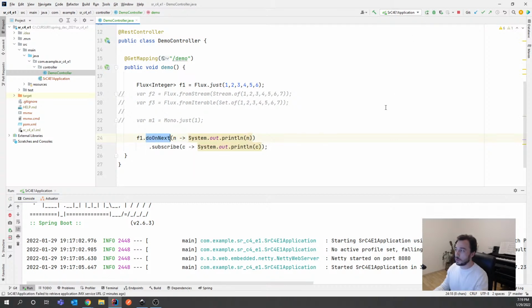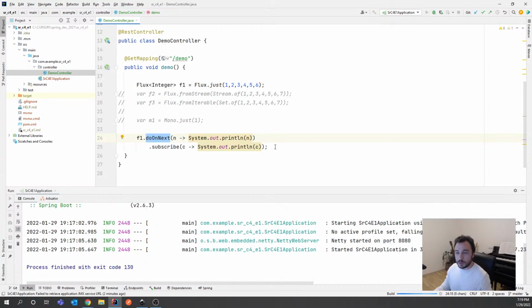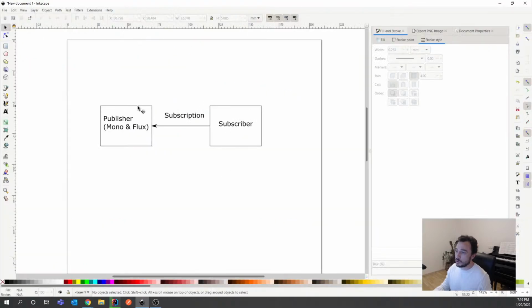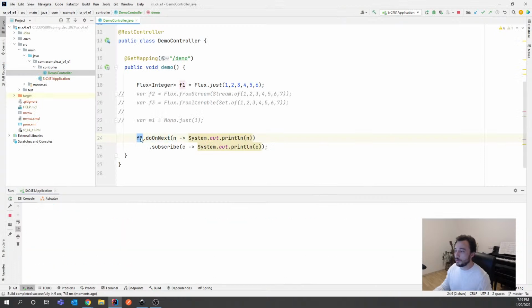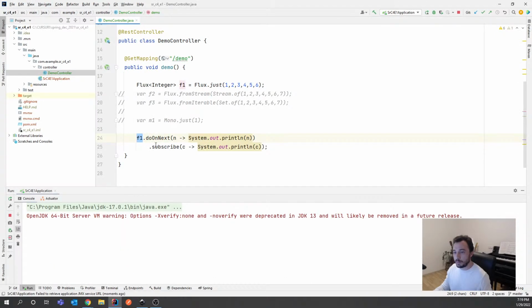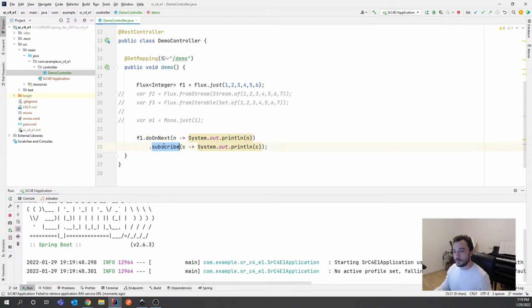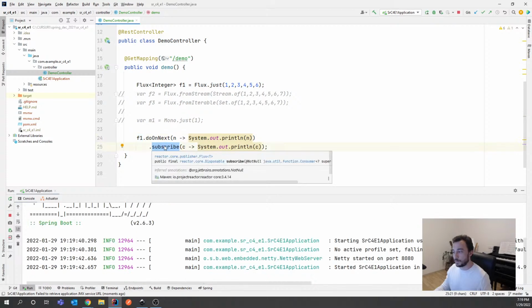And the doOnNext method will execute now because I have a subscriber. So somebody subscribed, I have a subscriber consuming the values, and everything from the publisher itself throughout its entire pipeline and up to the subscriber will now execute.